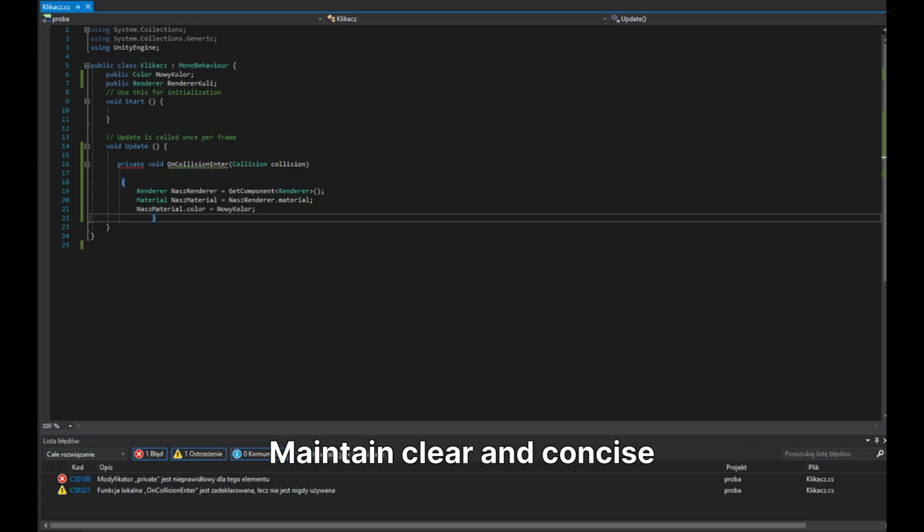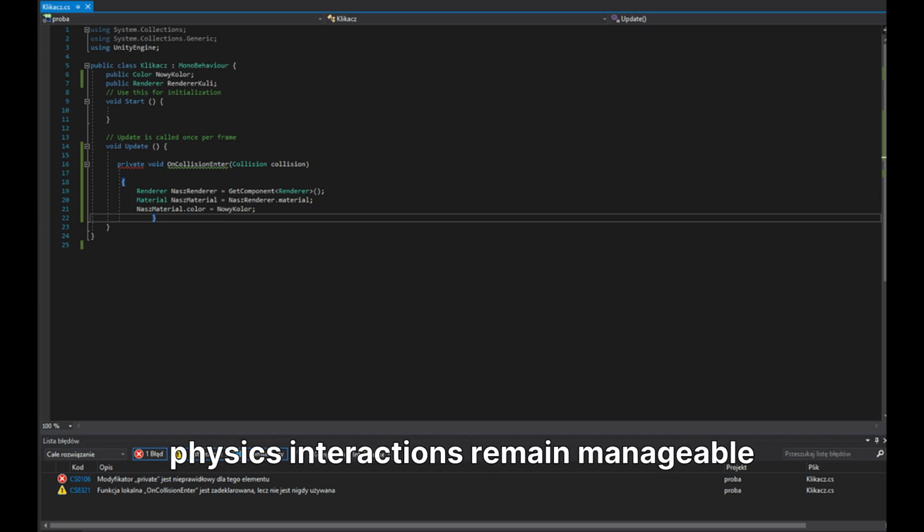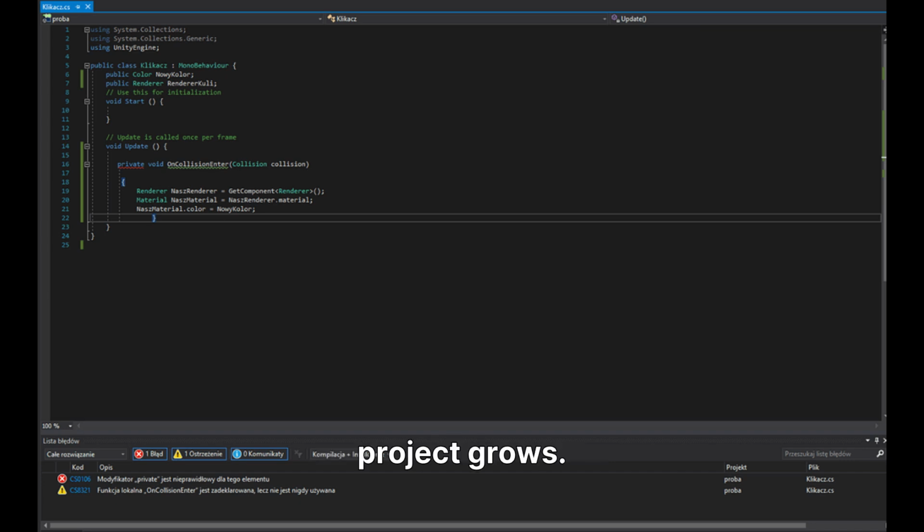Maintain clear and concise code, especially when handling multiple collision or trigger events. Well-structured code with meaningful variable names, comments, and organized functions makes it easier to understand, debug, and expand your game's logic. This practice ensures your physics interactions remain manageable and scalable as your project grows.